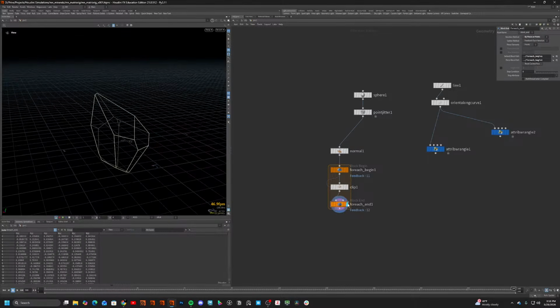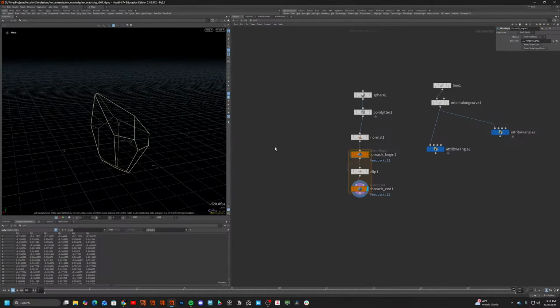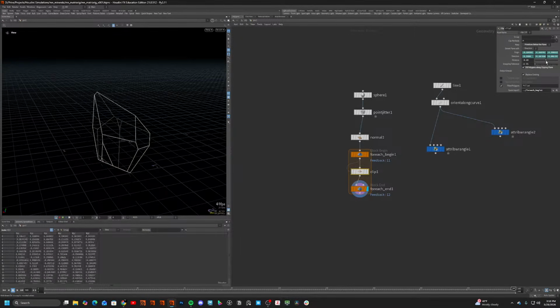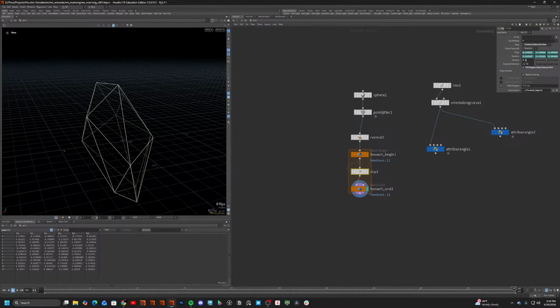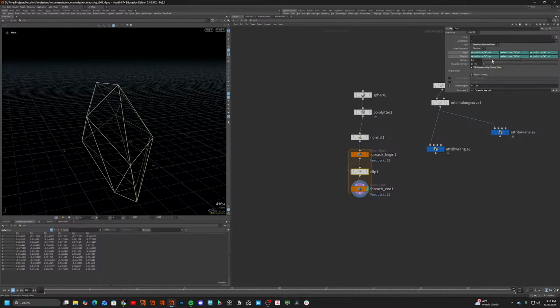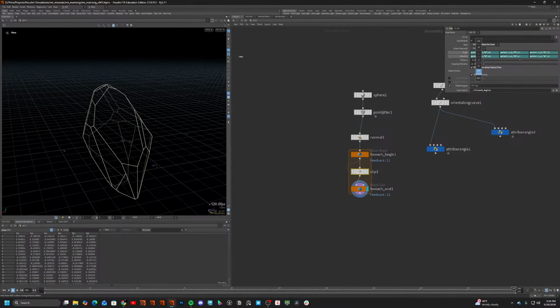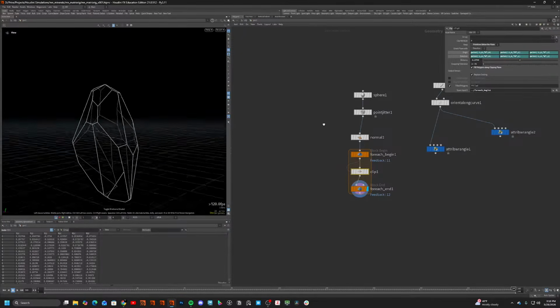So here I just, for each point on this sphere, I clip it by the normal and use the position as the origin, so it's like kind of beveling it. Yeah, it's like not really bevel, but flattening it out, so it already gives a more interesting shape.